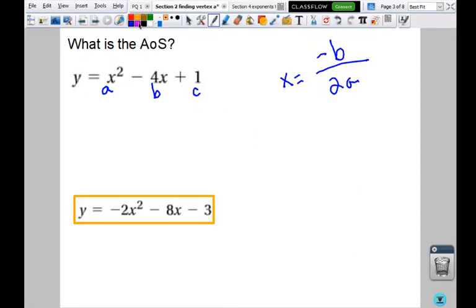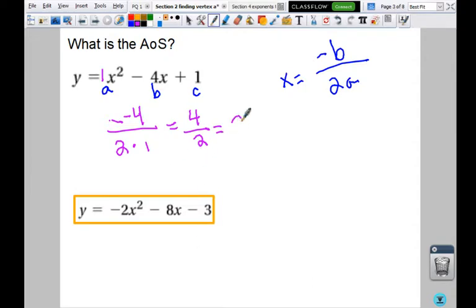So I'm going to find my axis of symmetry of x squared minus 4x plus 1. Just like last time, there is a 1 in front of that x squared. So if I'm going to go negative b, I'm going to go negative 4, which is really going to be a positive, but I'm not going to skip that step. Divided by 2 times, a is 1. And then I just need to finish calculating this. Negative 4 is really positive 4. 2 times 1 is 2.